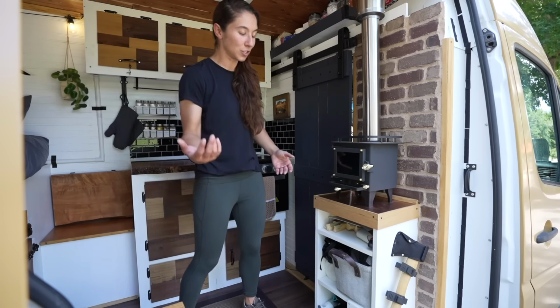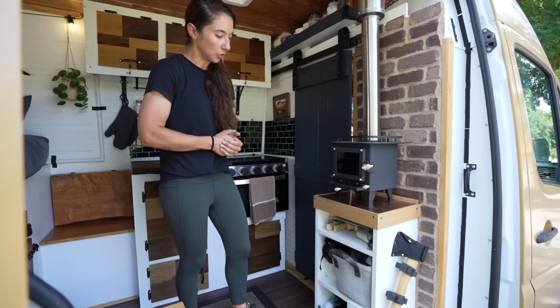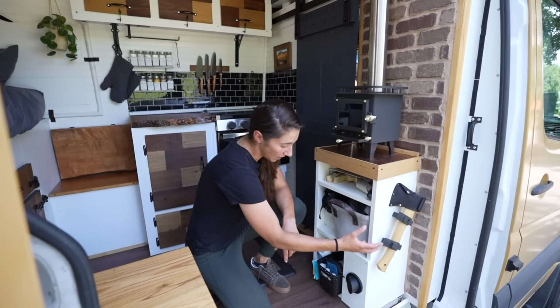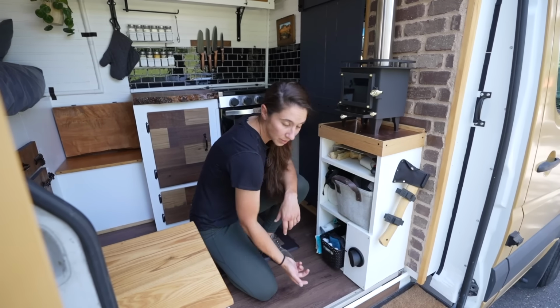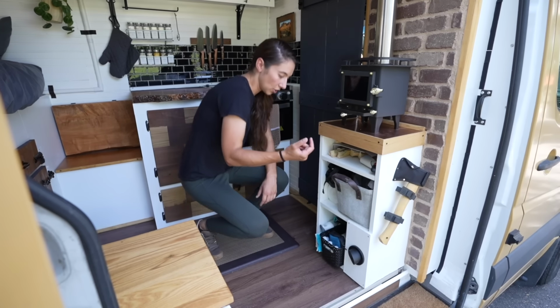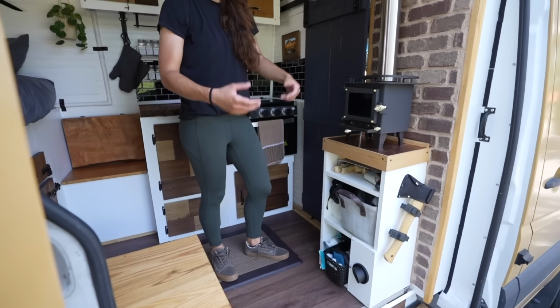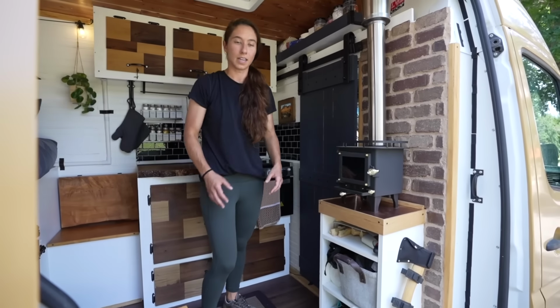We can't feed the stove all night to keep ourselves warm. So what I ended up doing was installing the diesel heater, and it comes out right through here. I'm able to turn this, so if we have some ski clothes and stuff like that, I'll throw them on the floor here, turn it so we can get the ski clothes heated, and then you can turn it up this way to point it towards the bed and heat the entire cabin.